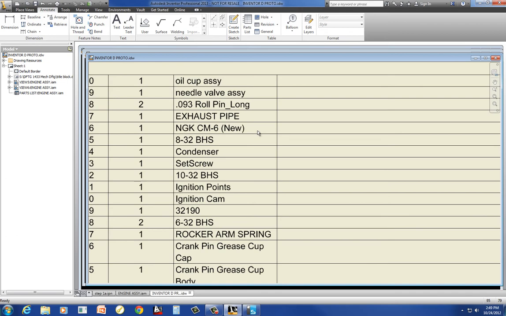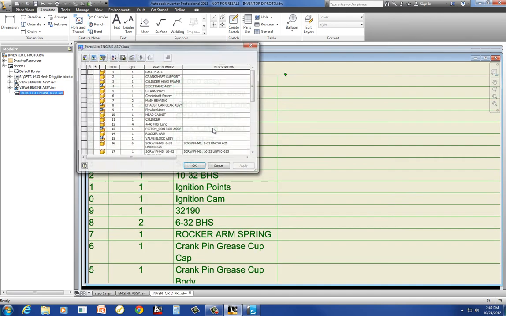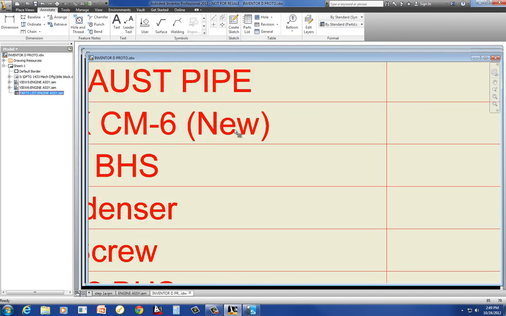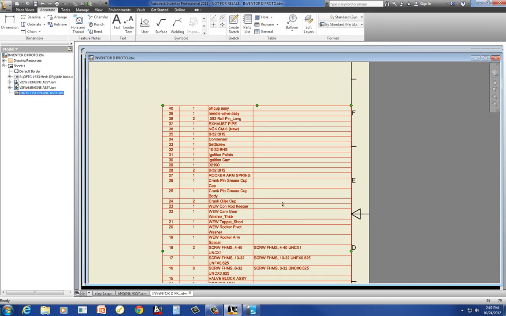All capital letters. No, they need to be all caps. That's what I was saying. You're going to have to go back and make these. You're going to have to edit this, double click on it, and edit every one of these. Now, it looks all caps here. So what you might do is print out your sheet and make all your notes and go in here and do it all at once.